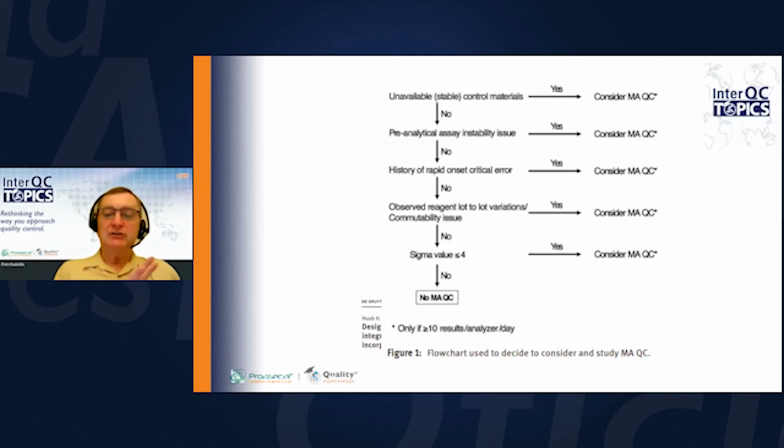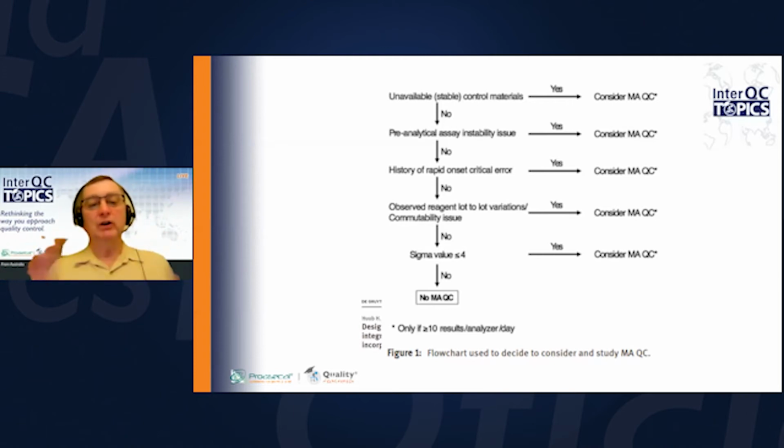If in fact the assay is prone to have sudden shifts and they're hard to detect with conventional QC, because you don't run a lot of conventional QC. Now, things like albumin, like calcium, the QC is unstable, can change, and to keep it truly in control, you need to run a lot of QC material. If there's a commutability issue, where the QC sample might not be commutable, and in fact, it's been shown that conventional QC might not follow a Gaussian distribution.